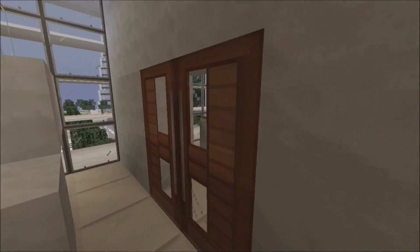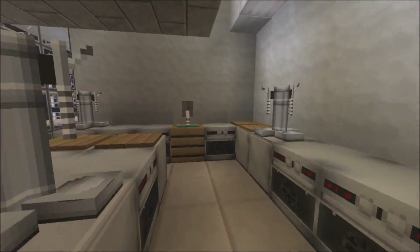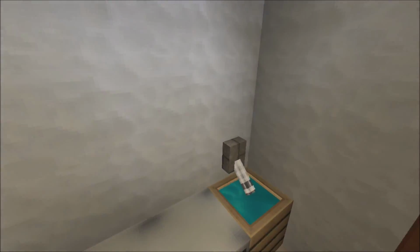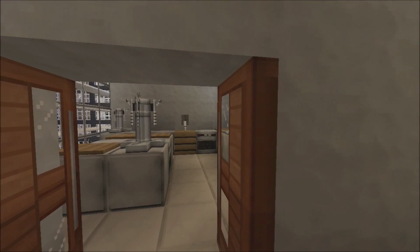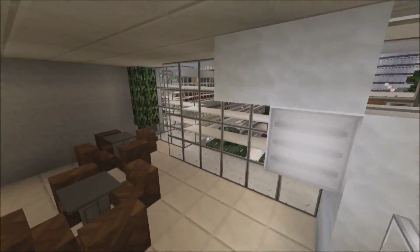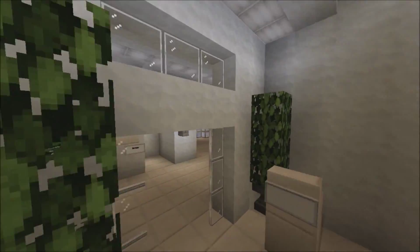I also fit a kitchen in here, so if you want a cramped kitchen idea for your restaurant, here you go. Obviously I couldn't put any heat signatures there with photo frames and everything like that, because there aren't any left in this area. If you've watched the first episode, over there we have about 100 pictures and they're all cramped together.